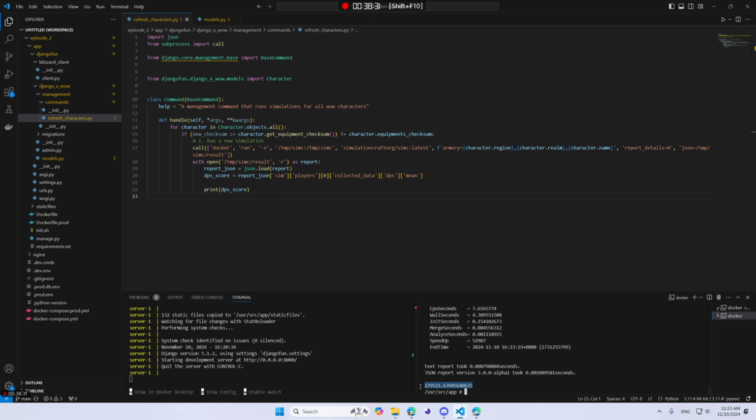Cool. So you see that's our DPS score in the end. At the moment, we don't have a way to track this DPS score, so we'll add a pseudo to-do item here. Score.